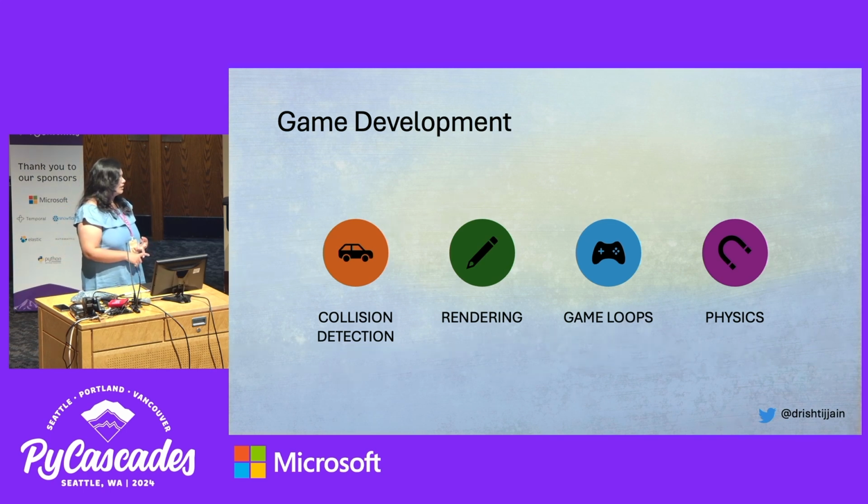The second is rendering. How important is the graphical aspect of your game? Is it a simple 2D version or is it a 3D version? Or if you're building for a VR application, then you need to also think about depth and a whole different set of concepts. So rendering: how do your images look? How does your complete game look? That is what you do in your rendering part.